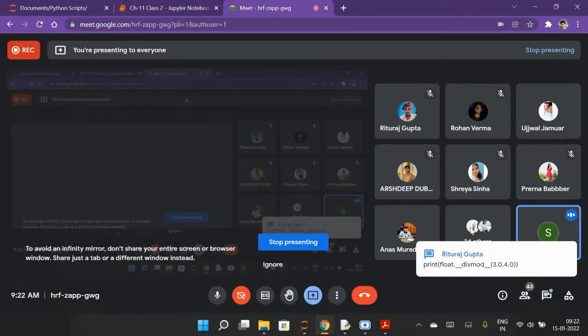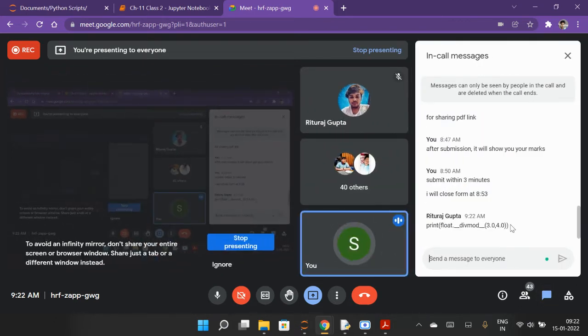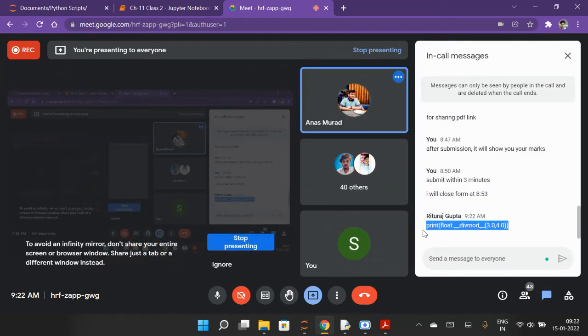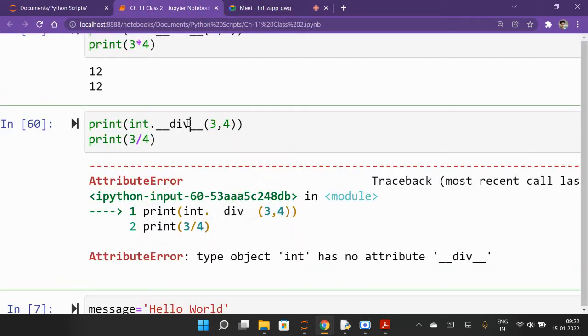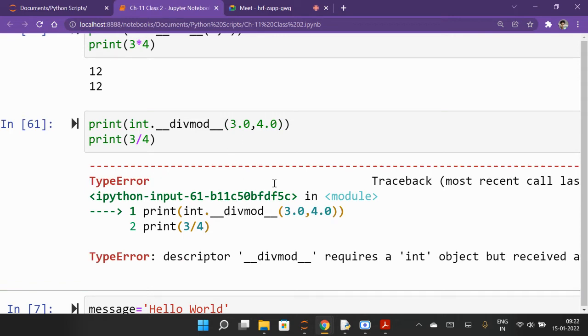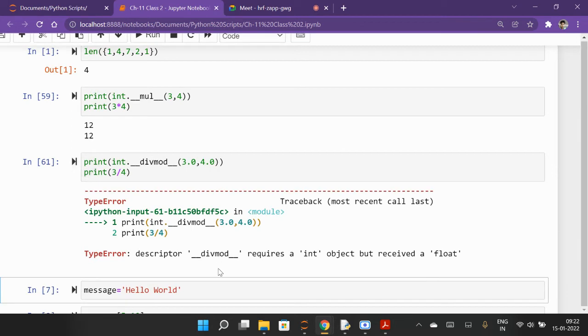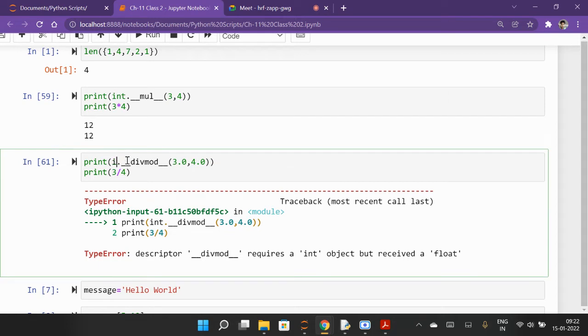Okay, someone is saying something. So it is saying descriptor requires an int object but instead of floats. Okay, so here should I float?